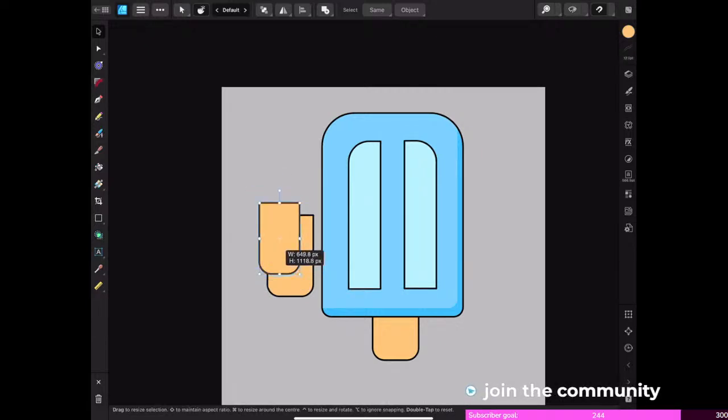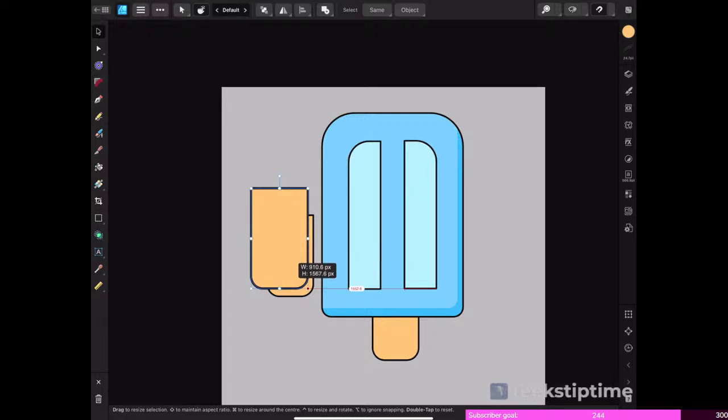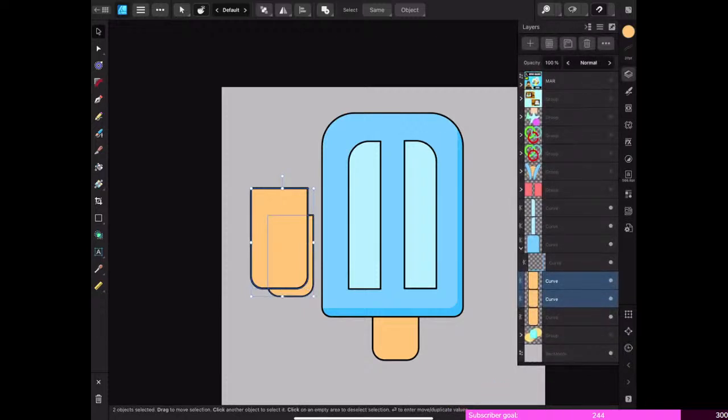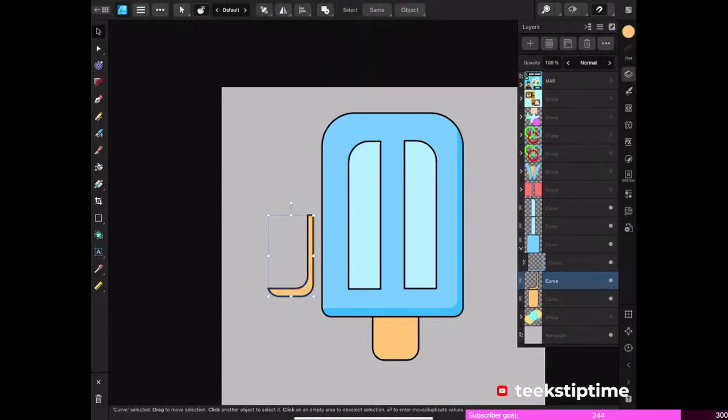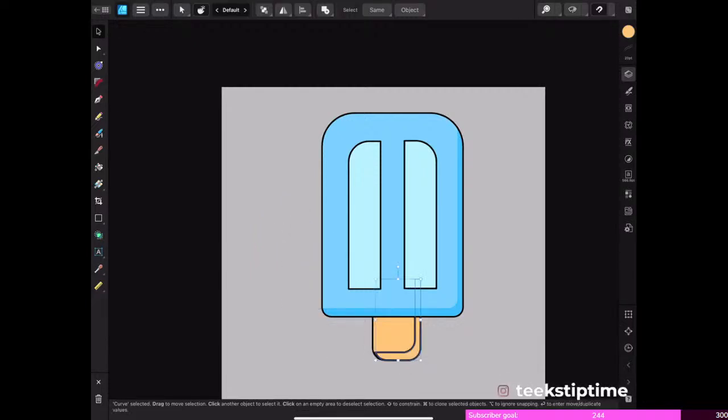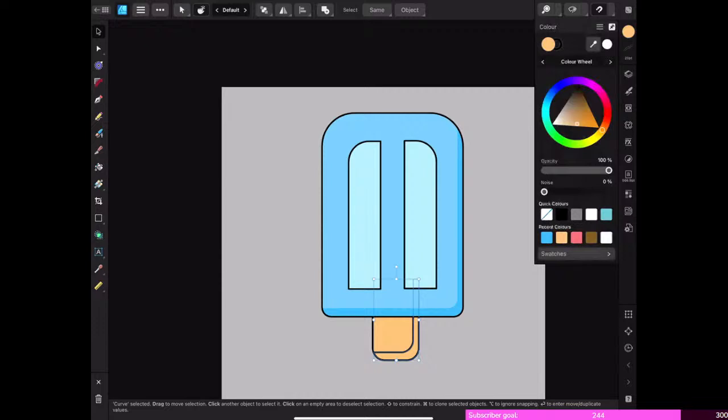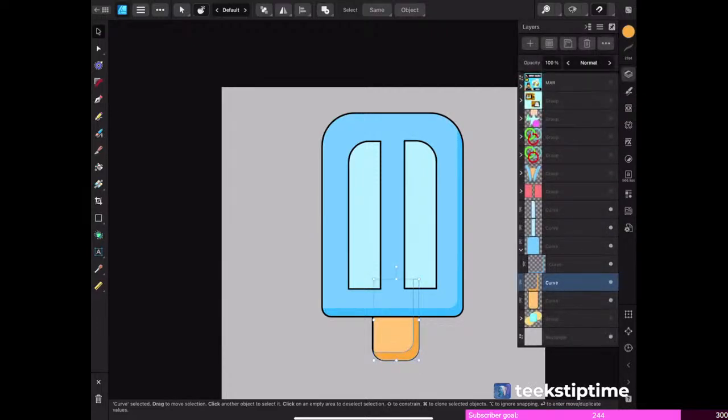And that should be about right. Now what we're going to do is select both of these and Boolean subtract it again and move it into the stick place, just like so. Change the colours, as in get rid of the stroke and make the brown slightly darker, and then put it within the stick like so.